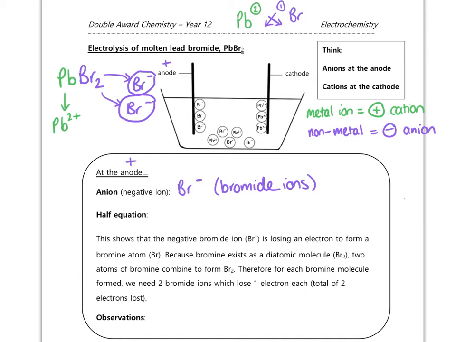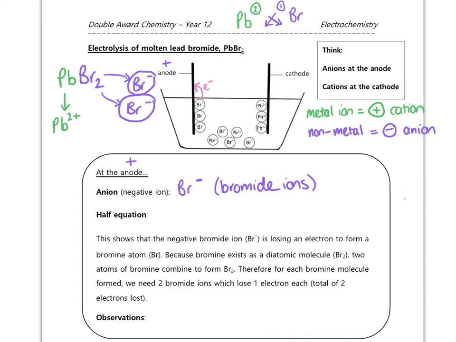So what actually then happens at the anode? Well, we've discussed this already in general terms. At the anode, our negative ions lose electrons so that they can become atoms again. Remember, we want our ions to lose or gain electrons in order to become atoms again. In this case, they're negatively charged, so they're going to have to lose electrons. And they're losing electrons to lose that negative charge that they have and become overall no charge.